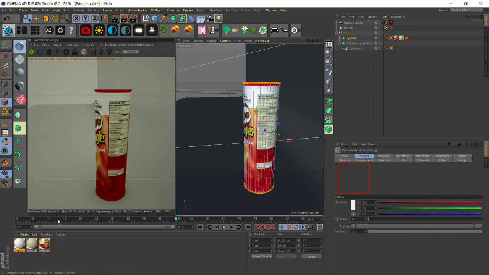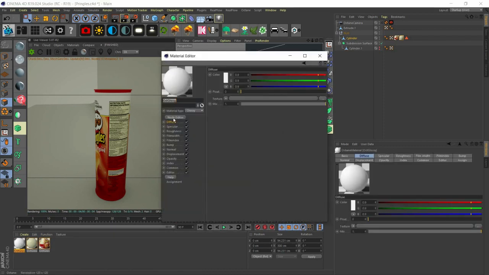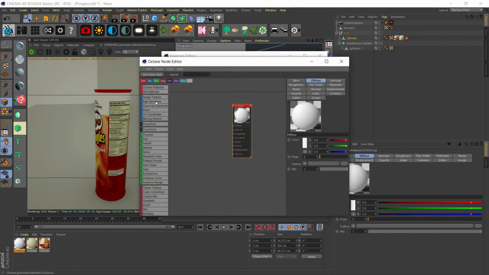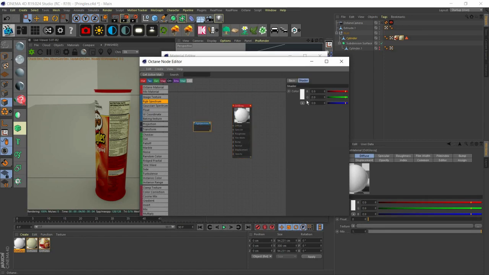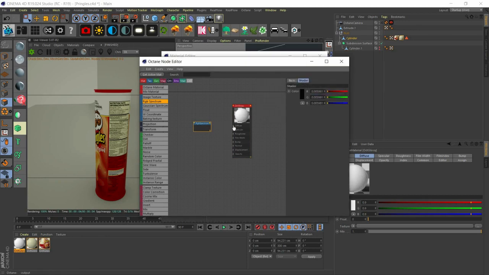So we click on Octane Glossy and go to the node editor. Now we add an RGB spectrum and make it like 7% black, and plug it to the diffuse.